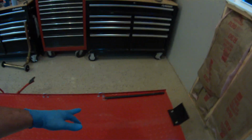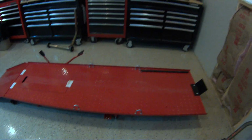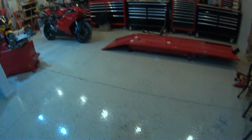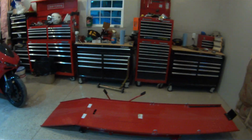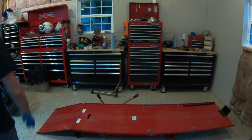You do see the bar. This is the safety bar to hold your Harbor Freight lift in place, and I'm going to touch base on that one in a minute. First, I'm going to load a bike on it, and I'll show you how easy it is to use this lift putting a bike on. So here we go.